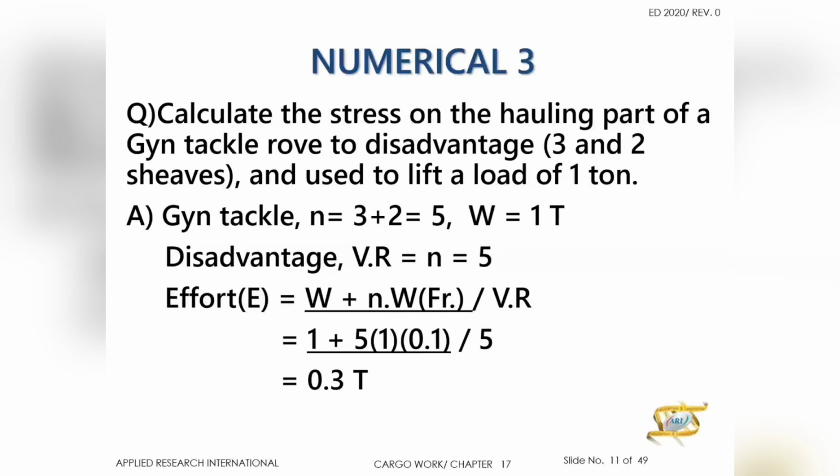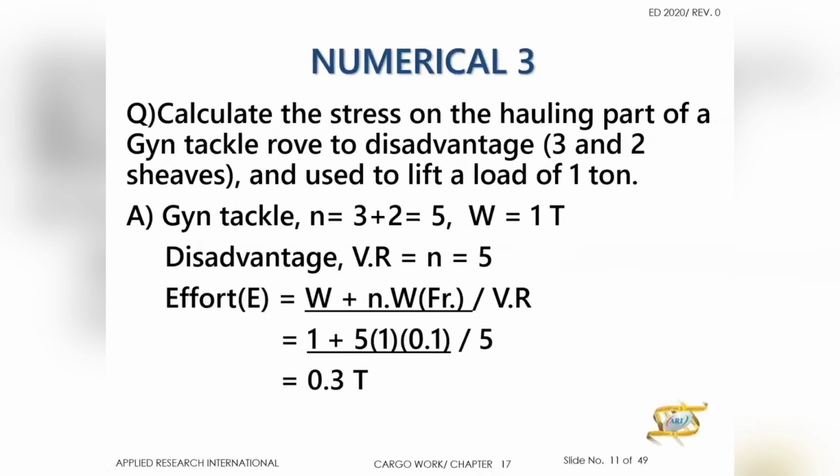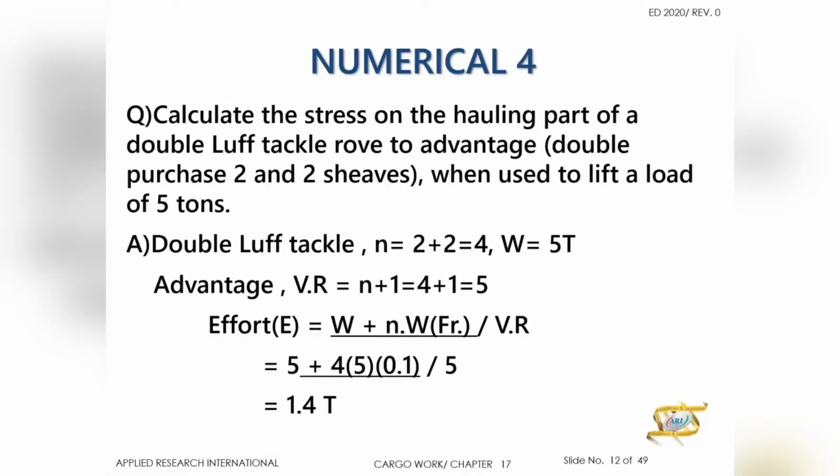Okay. So let's see how many boys are already ready in the class. So everybody is there in the class. Very good. All of you can see this PPT, numerical number 3. Yes, sir. Very good. So this we had done in our previous class already. From this point onward, let's continue with numerical number 4. Who will read it for me, beta?